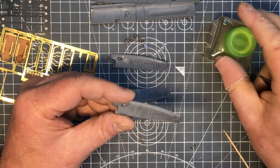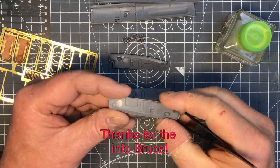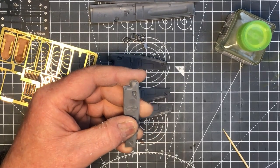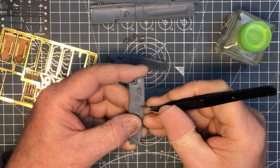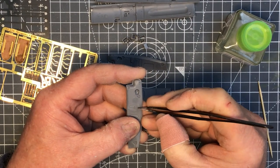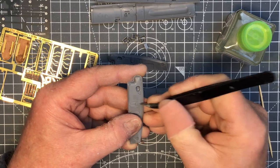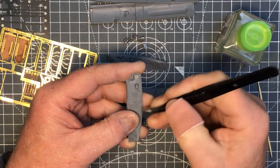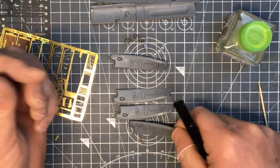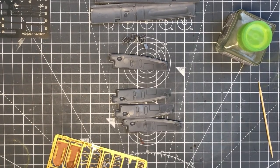I had an interesting comment the other day about the retraction mechanism on the undercarriage doors, because at the time when I built the undercarriage bays or the undercarriage legs, I wasn't sure what a particular part of that was. And the comment that I got, which was very helpful, pointed out that they were bungees and it was part of the retraction mechanism. And I'm pretty sure that this eyelet here that we're going to be fitting is probably related to that bungee mechanism.